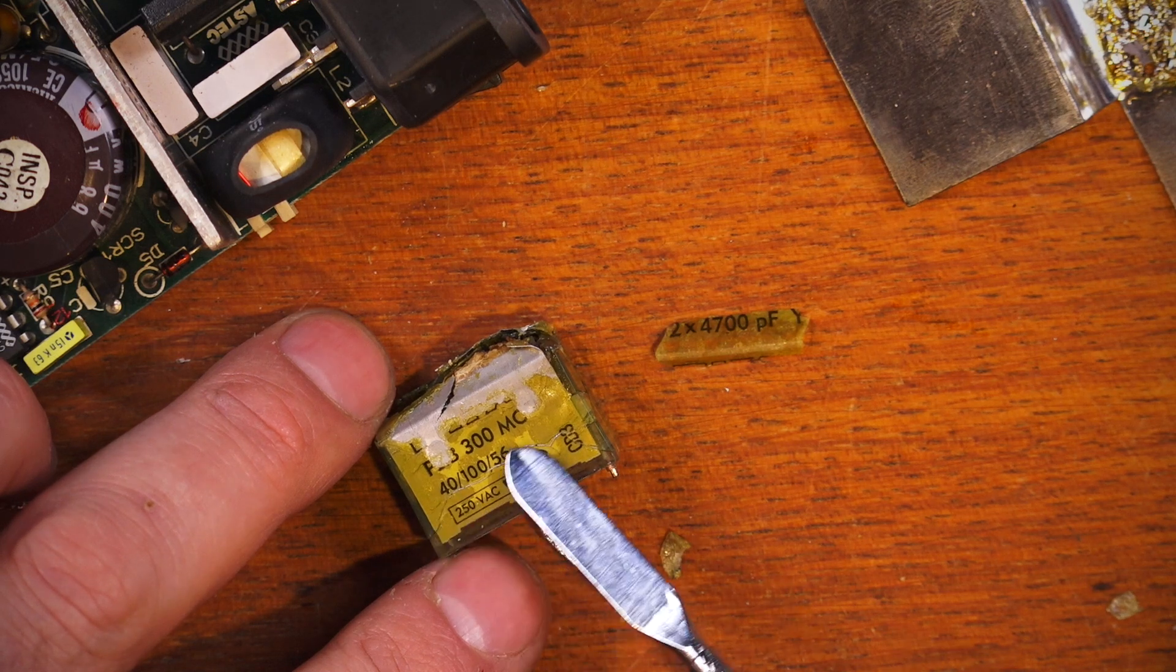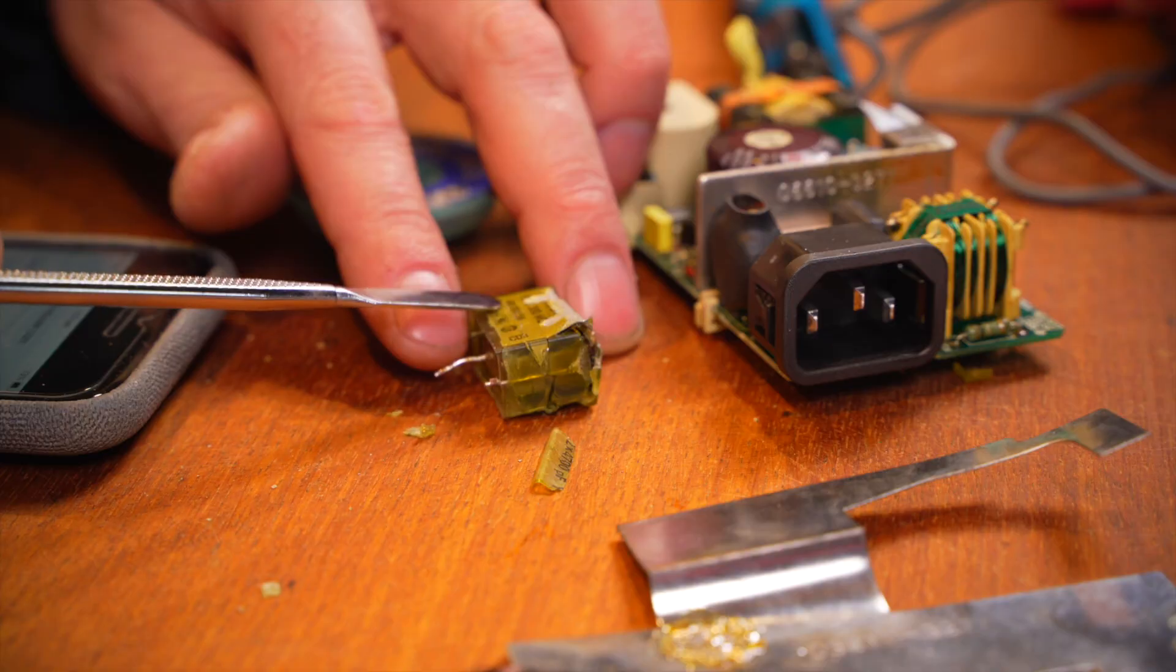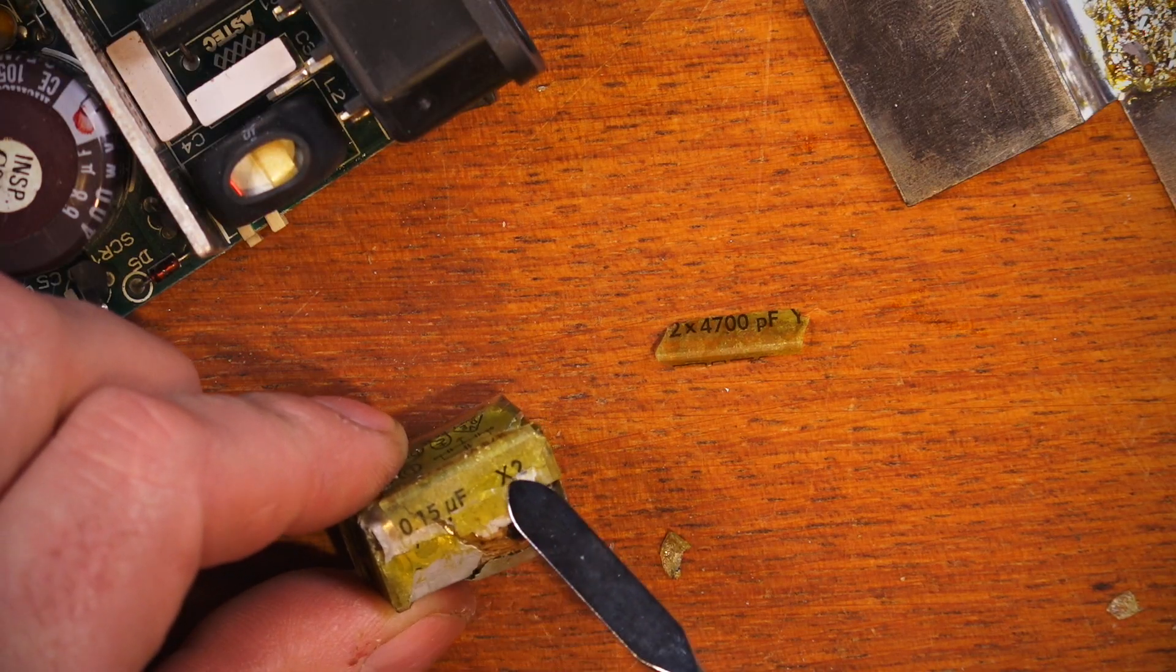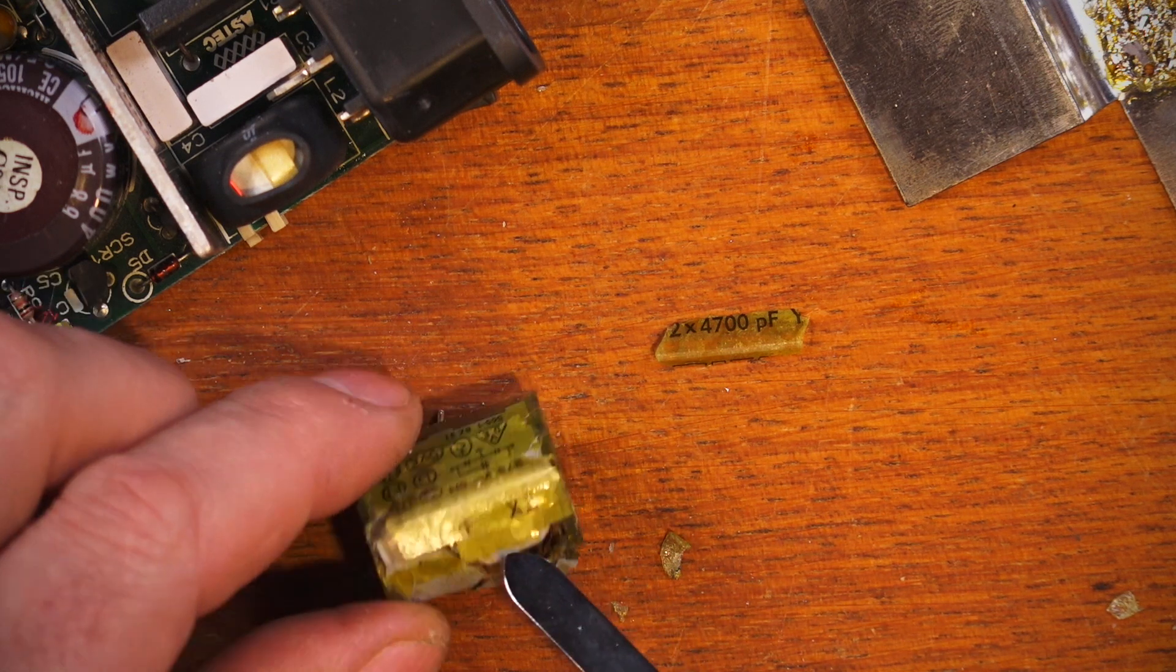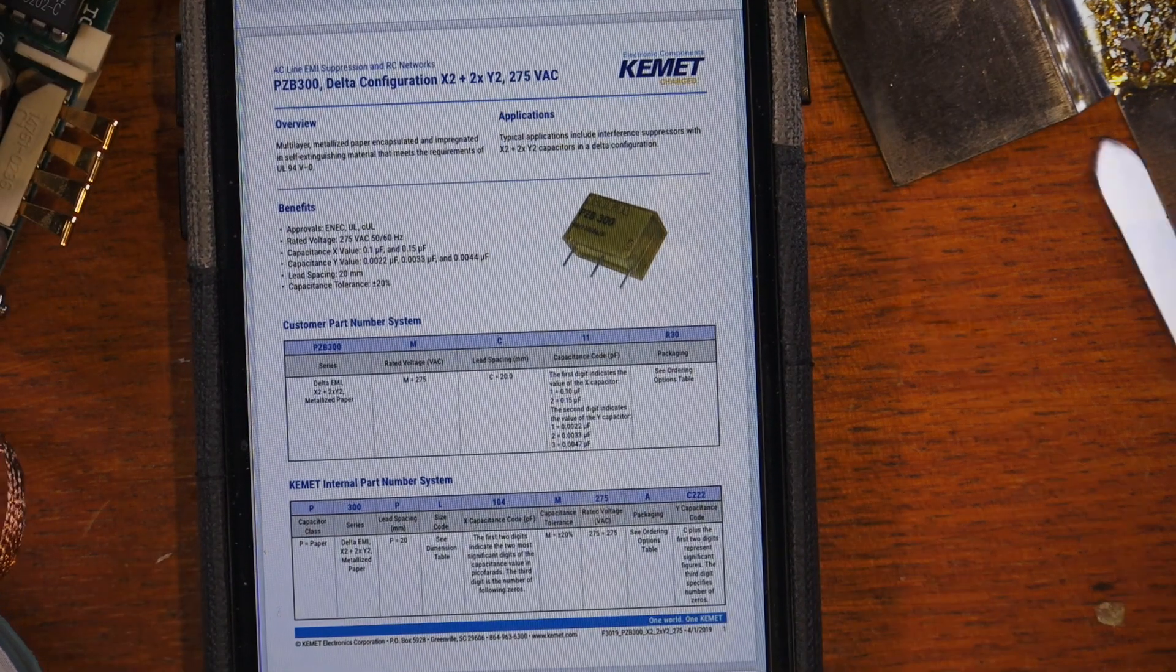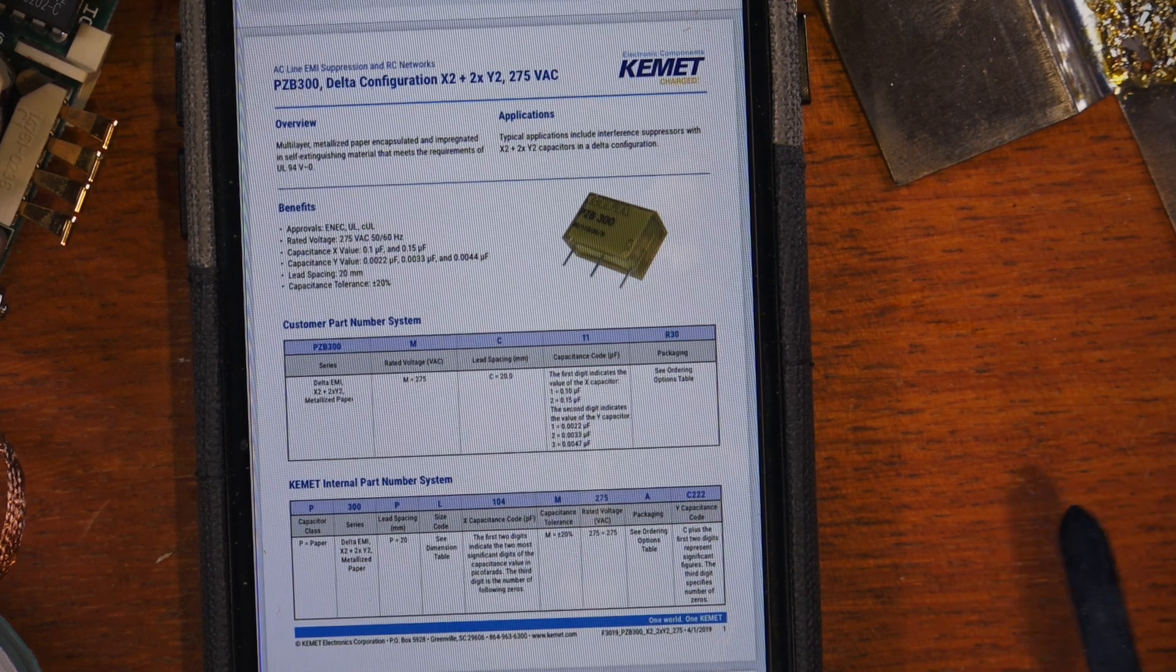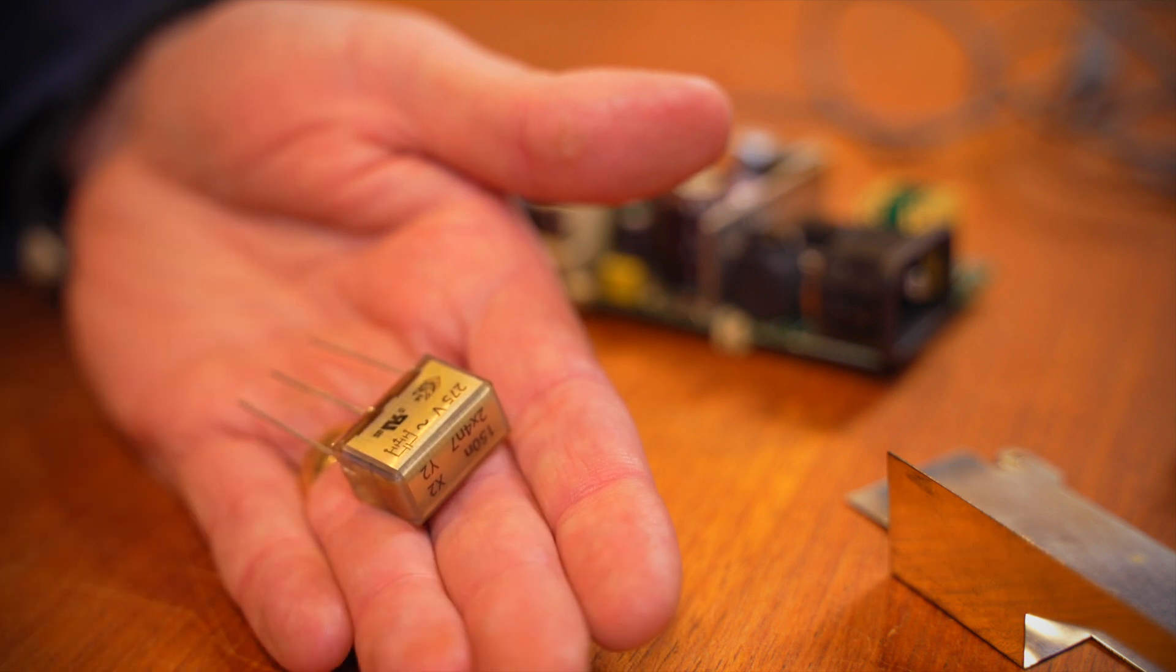These numbers here are sort of relevant but apparently they stand for the different operating temperatures it will handle. So what I saw here was 0.15 microfarads times two, that's actually X2 which means that this is a safety capacitor. I'm learning all sorts of new things today. Anyway long story short, good news is I have managed to find it on Mouser so I will order this and hopefully it'll get here within a few weeks and we can finish this project off. So here's our dud component and harnessing the power of video it's now a week later and we've got the new component.